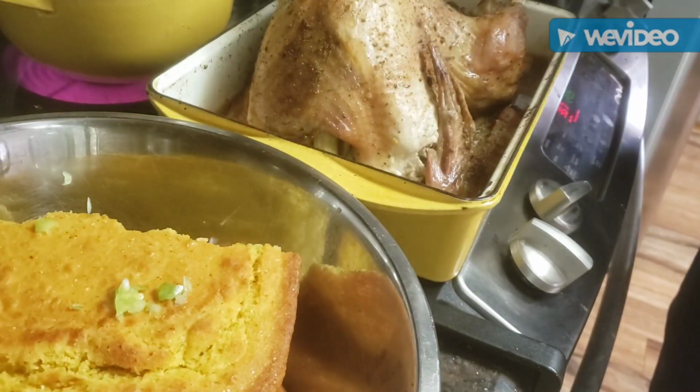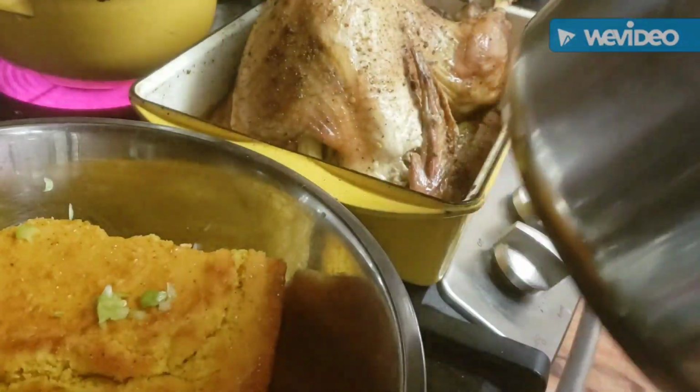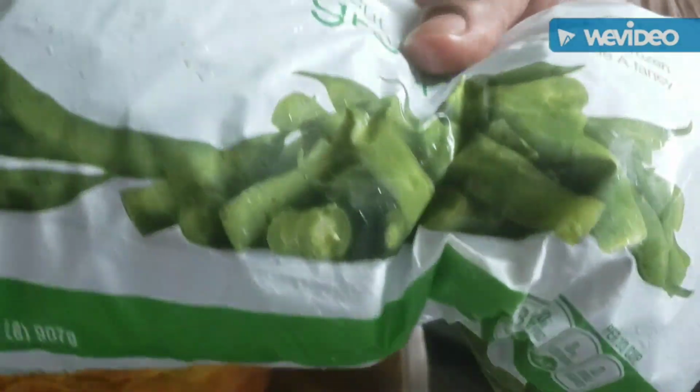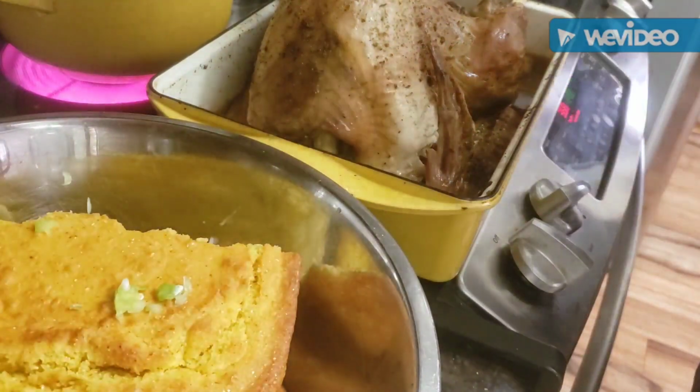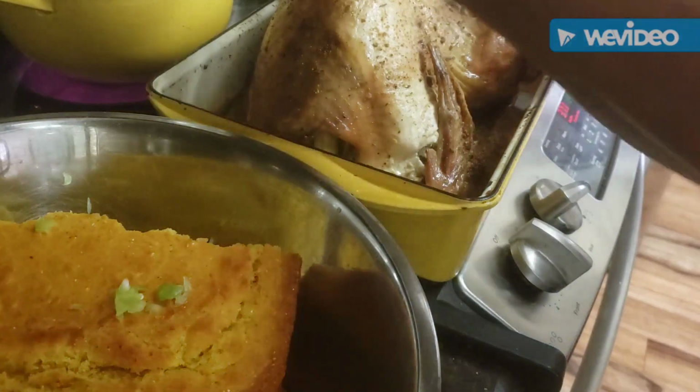So I've got my green beans. Y'all know I'm going to do 2 bags of these green beans by Food Line. So everything is coming together. So this is how I chose to do the meal today. I'll just show y'all step by step what I'm basically doing.